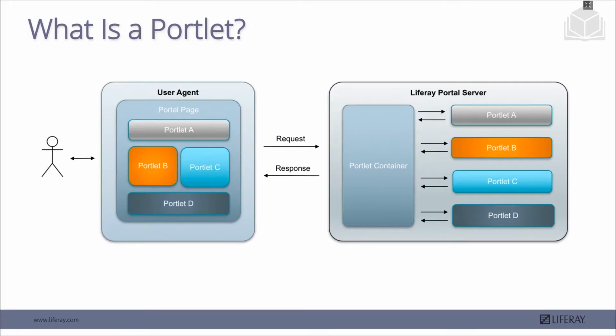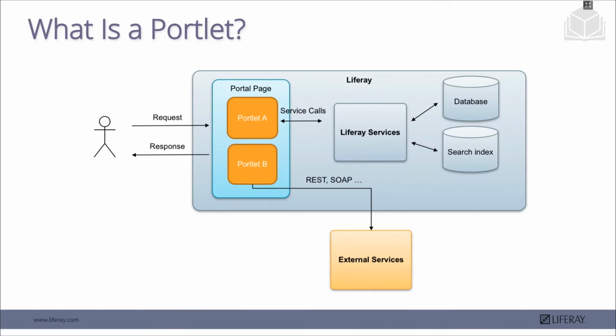So the portlet container is the one responsible for making sure that each one of our portlets plays nicely with one another. So let's go into a little bit more detail on some of the things that the portlet can do. Let's say the user again makes a request over to portlet A to do something, and that something involves a service call to one of Liferay's services.